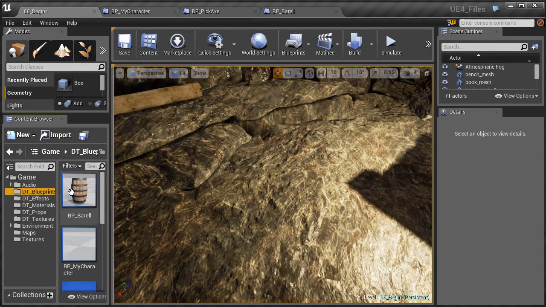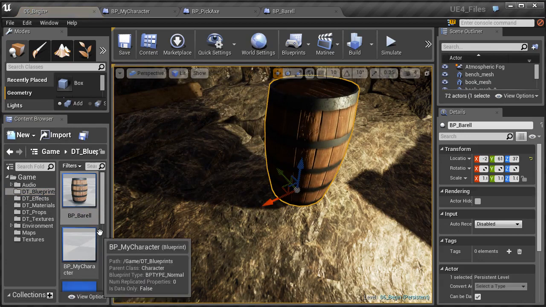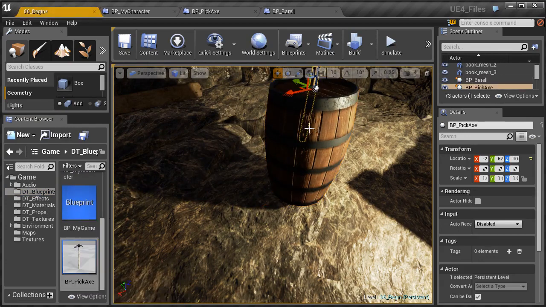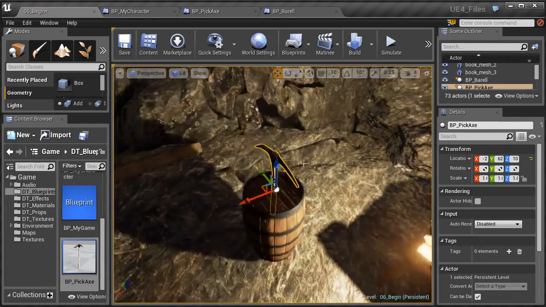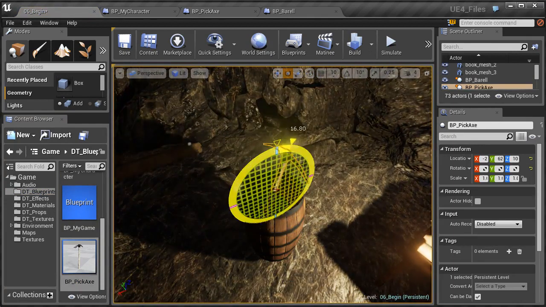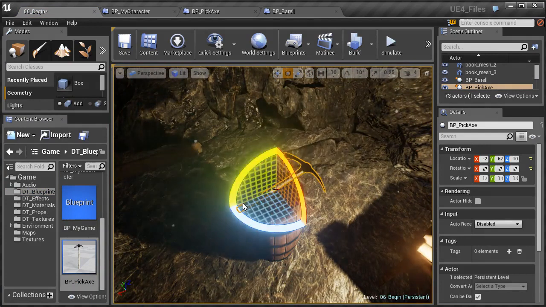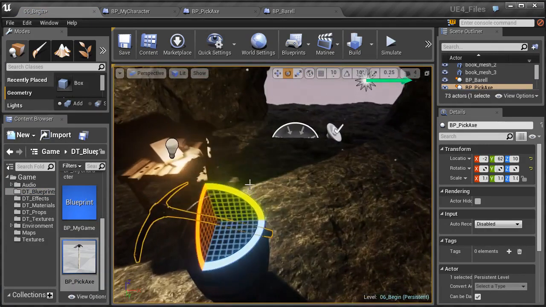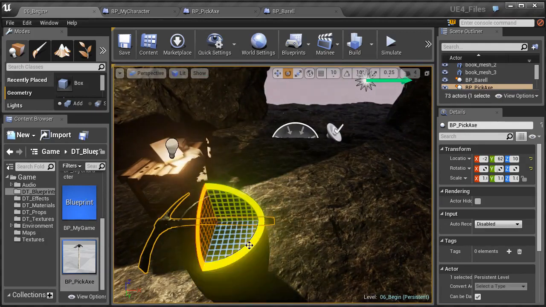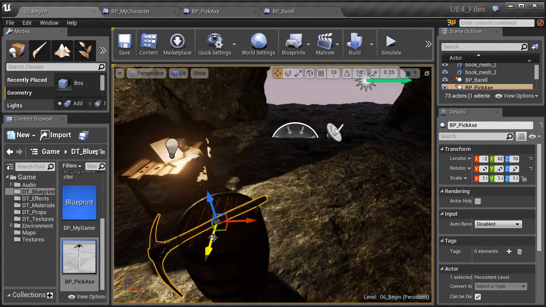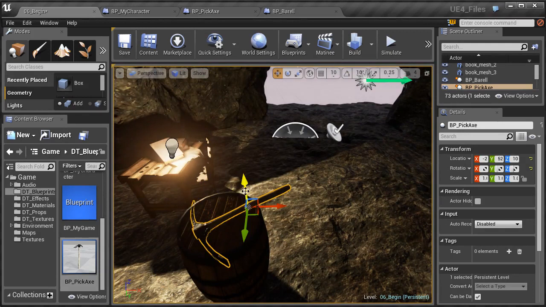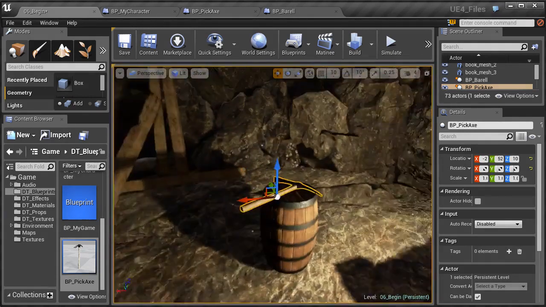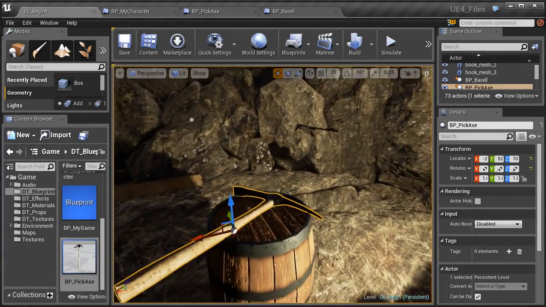Let's grab our blueprint barrel. Here we go. And then also the blueprint pickaxe. We'll set that right up there. And then I'm going to rotate it into position, and maybe offset that, something like that. There we go. Okay, so now we've got that set in place.